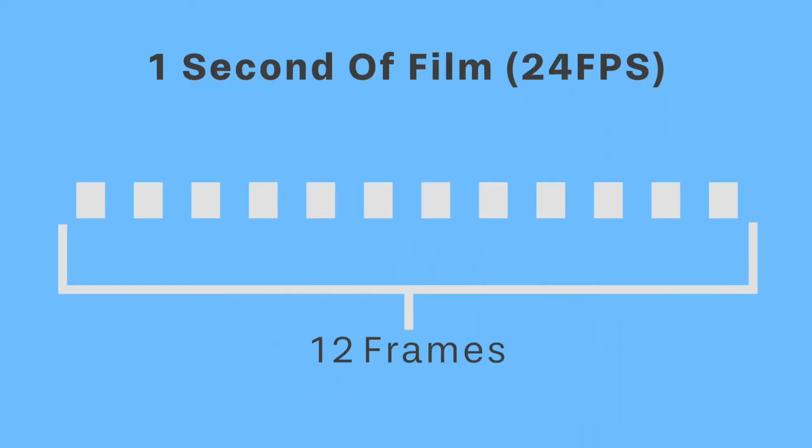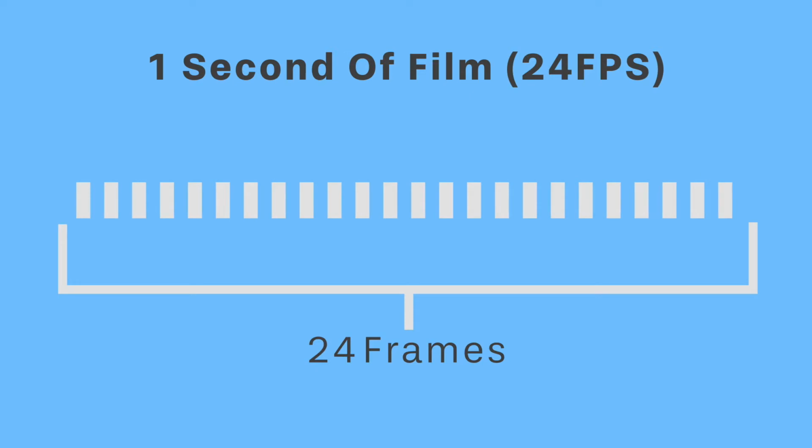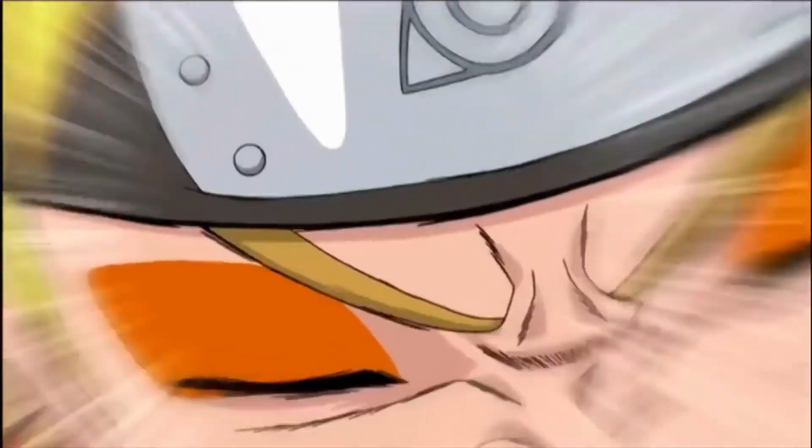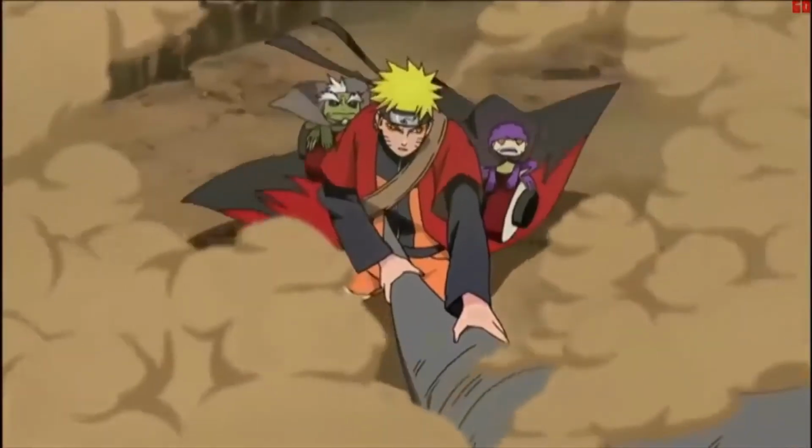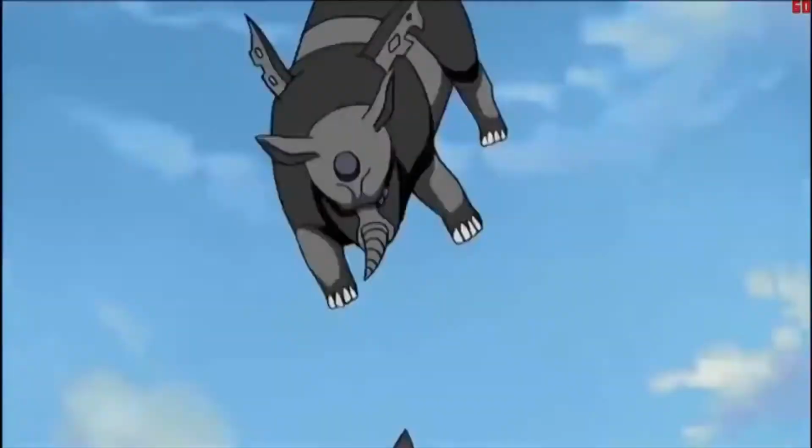For each second of film, there's usually 12 pictures drawn out. That would mean that each picture lasts for 2 of the frames per second, so there'll be 12 drawings per second, although for high action scenes, there could be 24. So each frame will have a separate picture, although this number can vary a lot. For example, Japanese animation is notoriously known for having fewer of these pictures per second, and that's what gives their animation its distinct look.